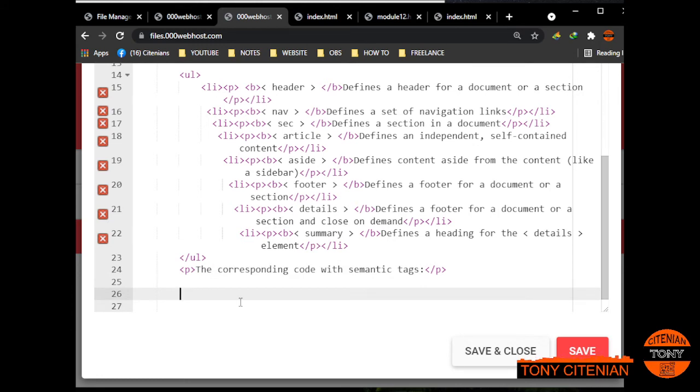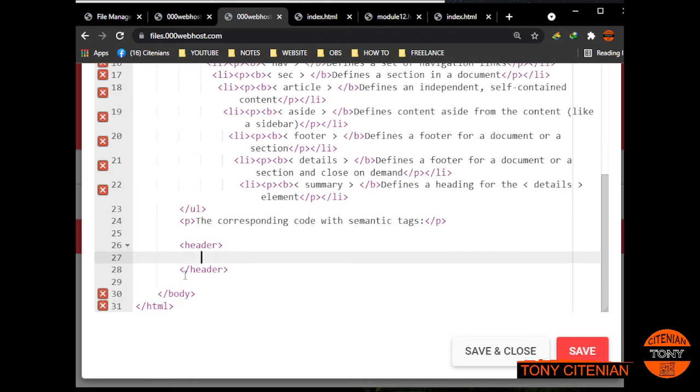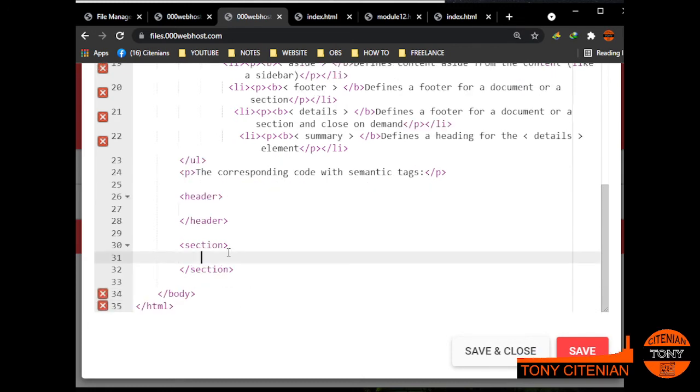We have here a section or header first. Header. Then we have section. So inside the section we have navigation.